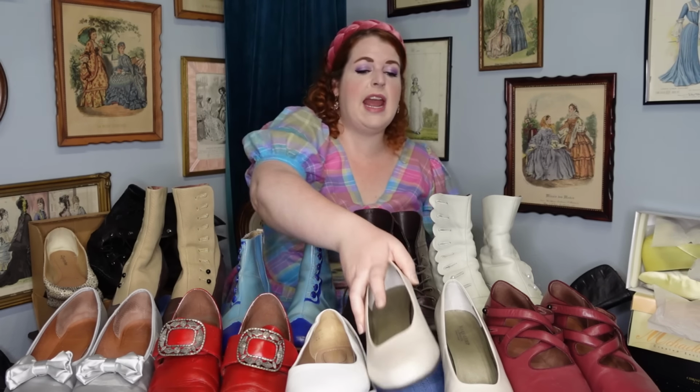I like that they have a very slight curve. Obviously it should be more of a curve. And I like that they have a slightly higher vamp. Obviously there should be more of a vamp. But these shoes come in multiple colors and textures. I have these and I have black cloth ones, and they do pretty darn well for Victorian era.